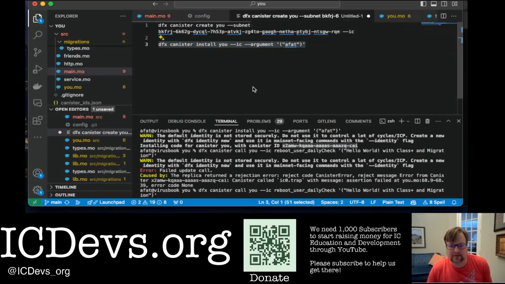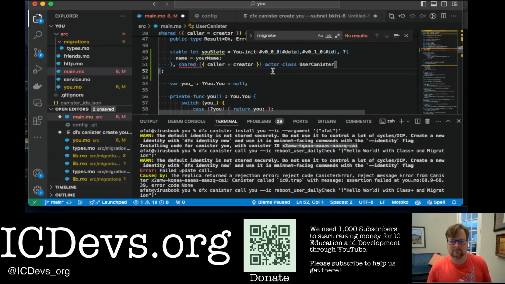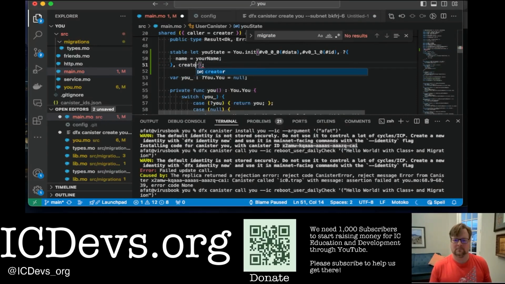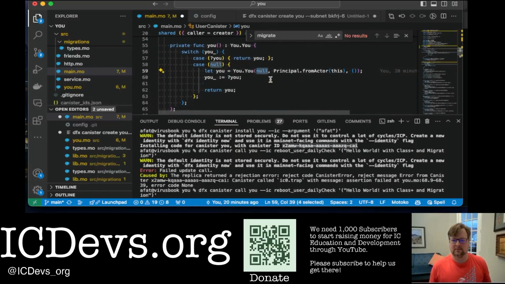Now it's interesting that the creator was set to itself. And then when we instantiate this, we want to instantiate it with uState.